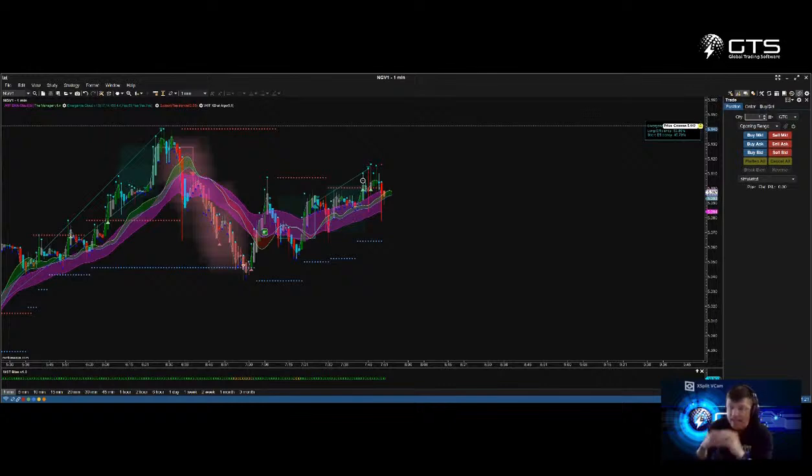So I can't make more than, I think it's $2,700 a day, or 30% of what my total goal is for this prop account that I'm trading. Hang on, let me get my thing pulled back up here. I am almost there. If I make another $1,000 on the open, that'll put me at my daily goal.